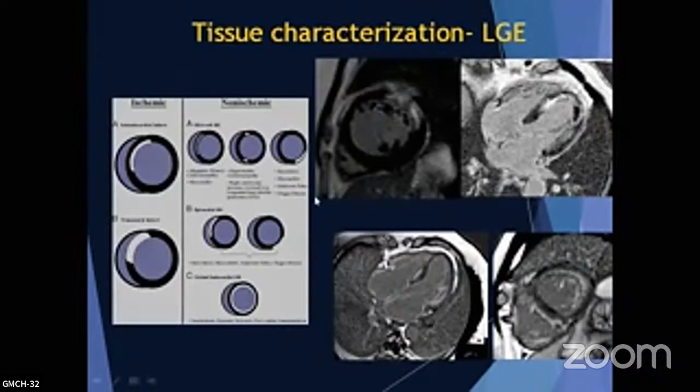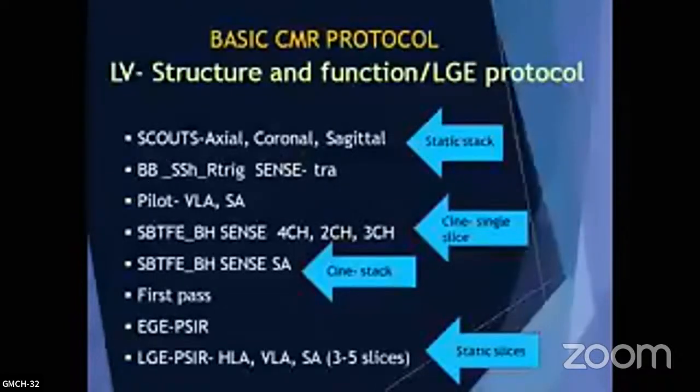Say if it is transmural or subendocardial, it's probably ischemic. If it's epicardial, it's probably myocarditis or inflammatory. If it's endomyocardial fibrosis, it will be at the LV apex, and so forth. There's a gamut of diseases which you can diagnose based on the clinical scenario, based on your function, as well as on the LGE pattern.